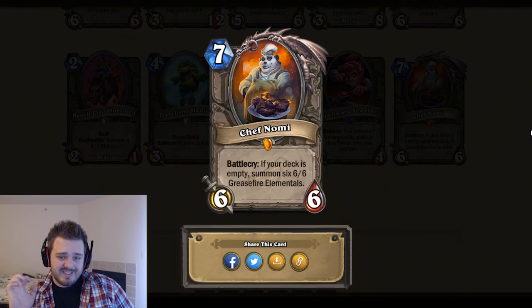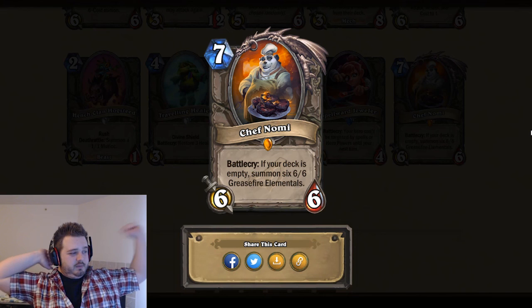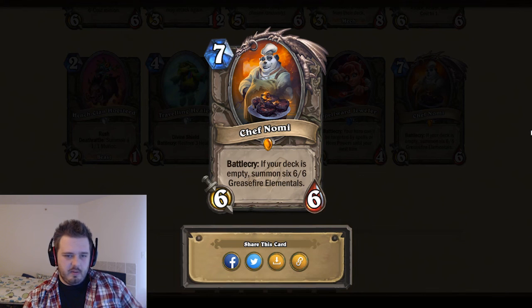If your deck is empty, summon 6/6/6 Grease Fire Elementals. This card has good potential in rogue decks and such, where you're using Mayhem to burn through your deck and just slamming down Chef Nomi. This is also a great control finisher. Both of you are at that point in the game where you're about to die, or not about to die, out of cards, and you're in fatigue. Bam, 42 stats, and unless they saved a Twisting Nether or something like that, you probably won. So, yeah, good card. 5 stars, definitely 5 stars.